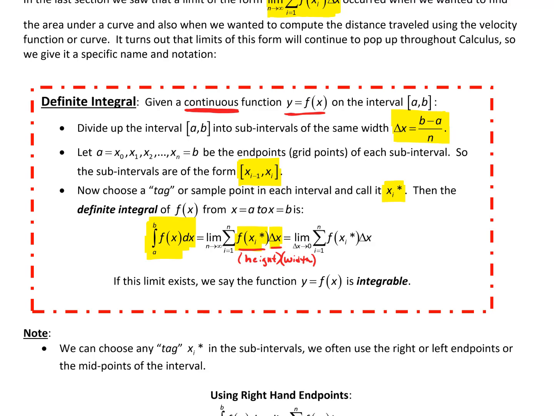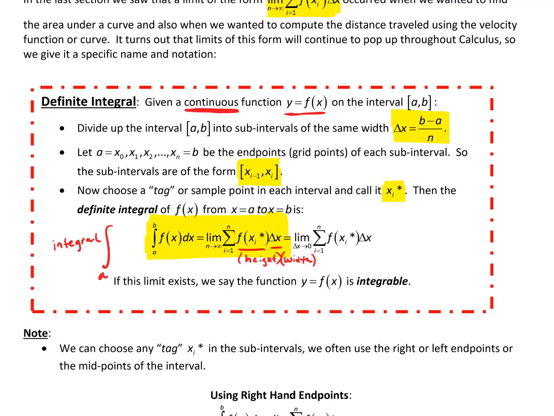So we're taking something that we've already worked with and we're giving it a name. We're calling it the definite integral of a function. I'm going to highlight this whole piece right here, and we will utilize this a lot in this section. And this symbol looks sort of like an elongated S. That is an integral symbol. I'm going to go through the notation a little further on in this slide.